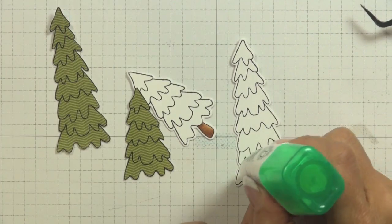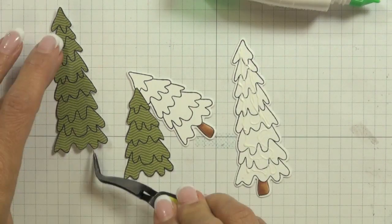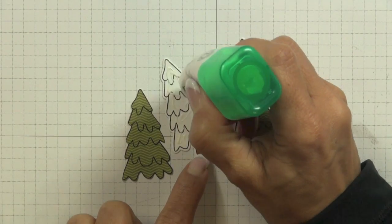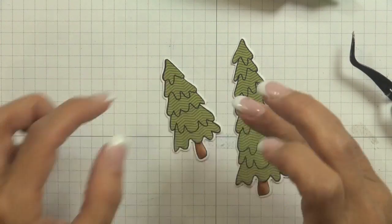I've now finished coloring both my tree trunks, and my next step now is to piece my pattern paper trees over top of my original stamp trees. So for that, I'm using my liquid adhesive called Tombow Mono Multi Liquid Glue, applying it to the white cardstock piece and layering my pattern paper piece on top.